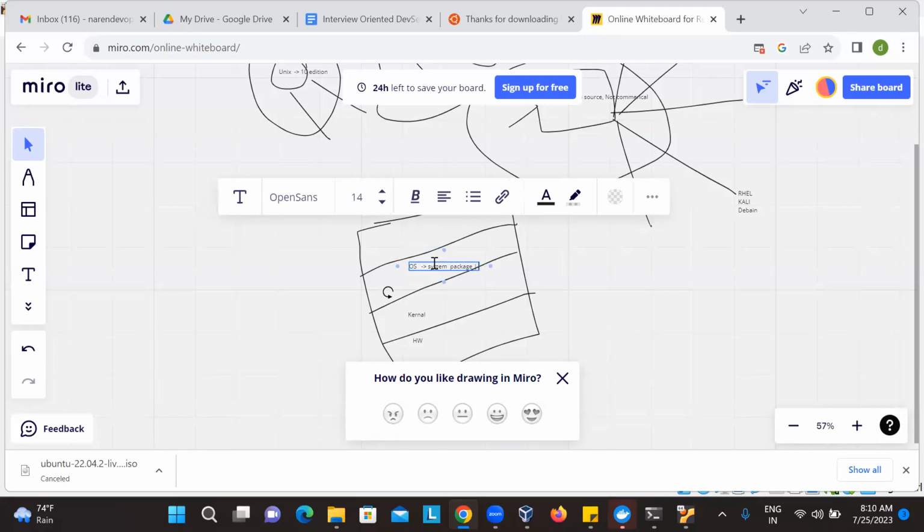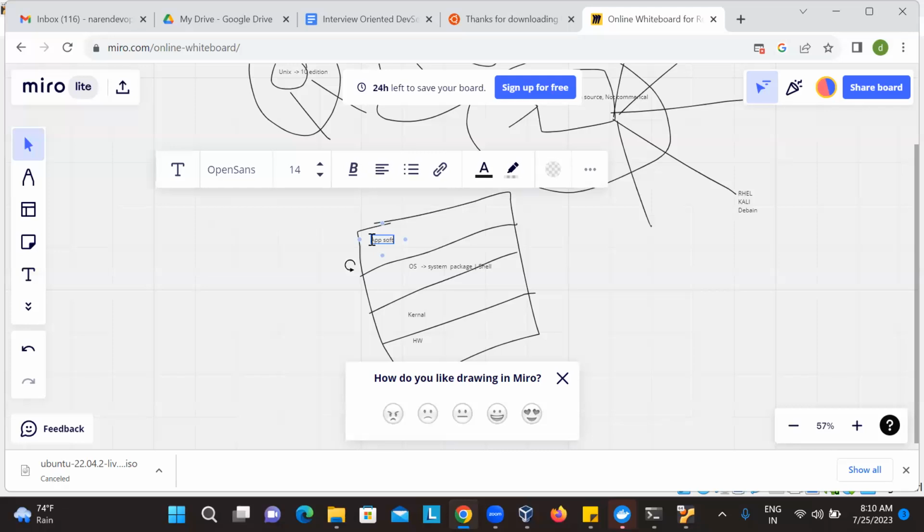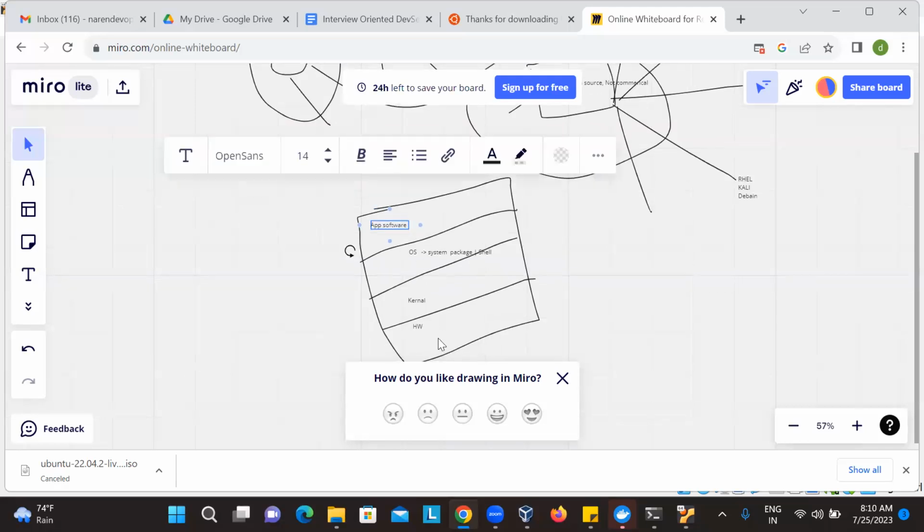And shells, this is one of the interactions that we do with the OS, using a shell. So these are all the system packages. On top of that, we do have our application software. App software, for example, browser, notepad, all the remaining software that we are interacting with on a regular basis, right? This is the hierarchy from an application till the hardware.